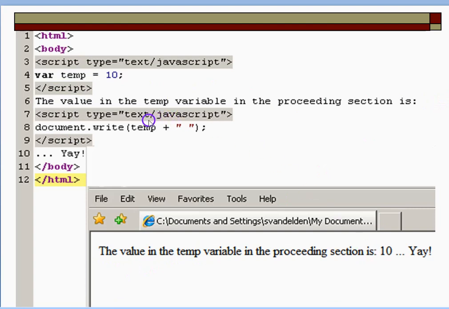And then right at this point, dynamically, the content will be augmented to print the value of this variable followed by a blank. And then this will follow after that, and this is the rendering of it. So this part here, the 10 and the space that follows it, was dynamically inserted into the code of the document.